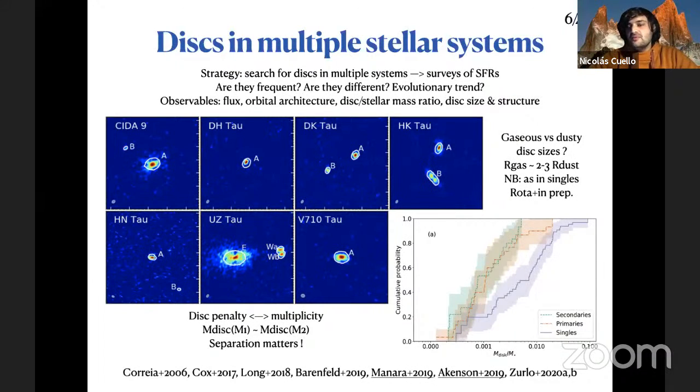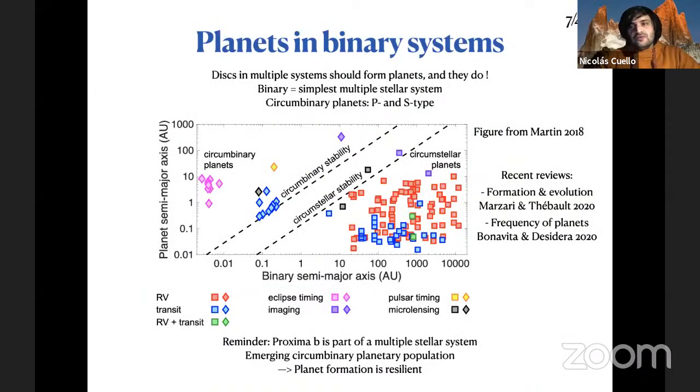Another thing that we can see is the mass ratio between the disk and the star. And we see that regardless of whether you are the primary or the secondary, you more or less get the same ratios, which is again a bit surprising, because one might think that different mass ratios between the stars would impact the amount of material around. And another thing is that separation matters. If you're a very wide binary, that changes a little bit the trends I just showed. And if you're a very tiny binary, that will heavily truncate the disks, so it's going to be very hard to detect.